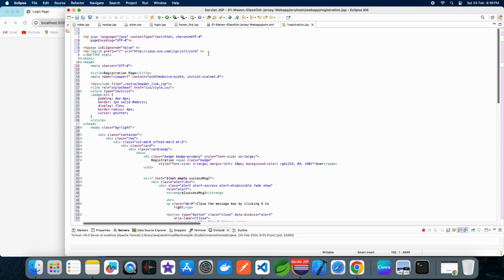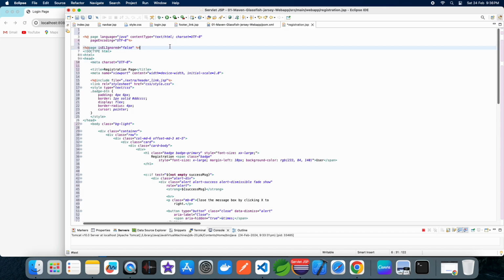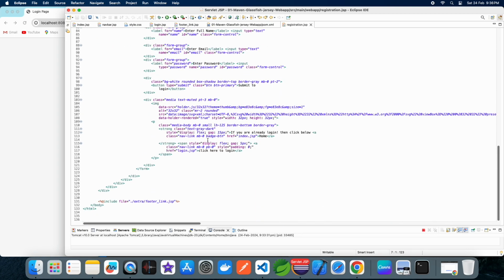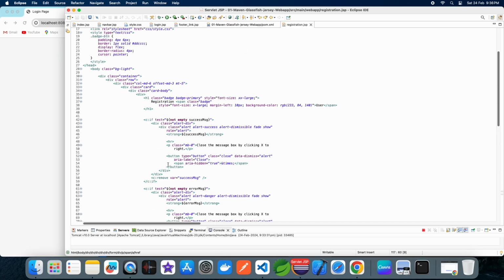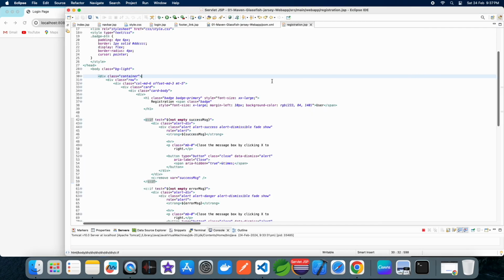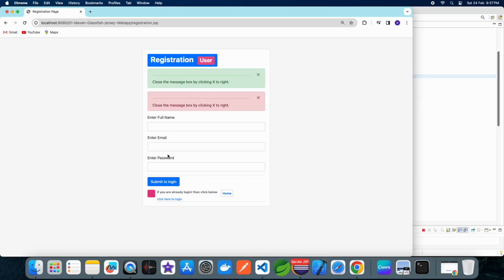Similarly, this is for the registration.jsp page. This is the whole code. You can simply copy from here, and I will show the code line by line, so you can simply copy. First I need to remove this JSTL so I don't get any error, and if I click here, then it's working fine.